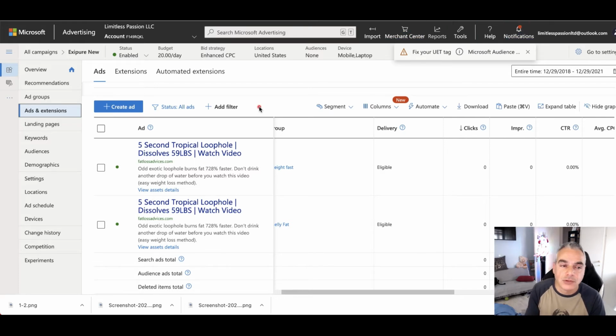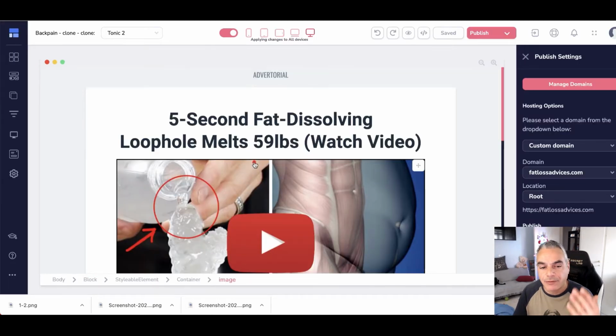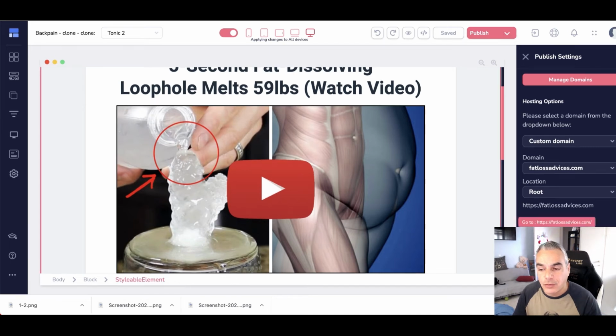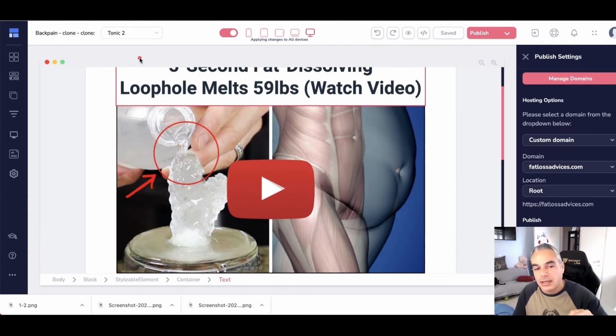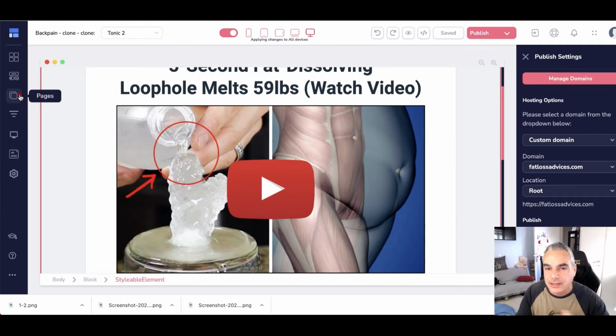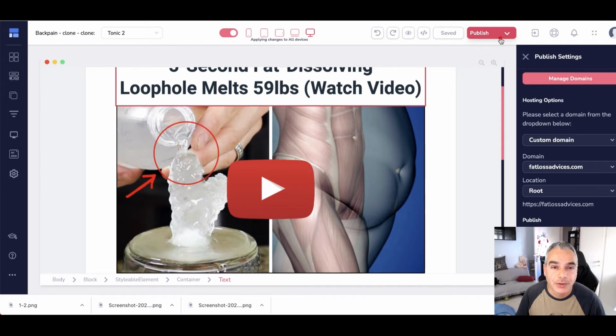So this is how you can promote an offer that is restricted, and you basically build a type of advertorial page that you can use for your specific campaign. Okay, so I've got two pages that I'm going to be testing out, that I can split test. I'm going to create more ads if I see it converts. But this is the fastest way to generate $150 per sale. Go ahead and test it out with ads running on Bing.